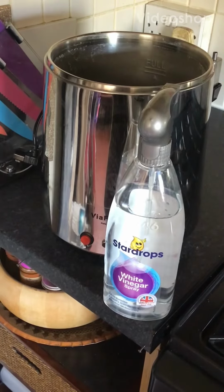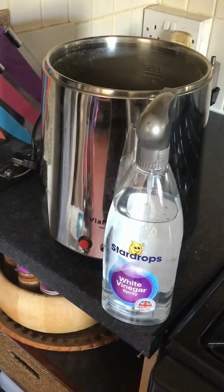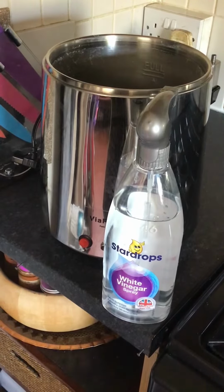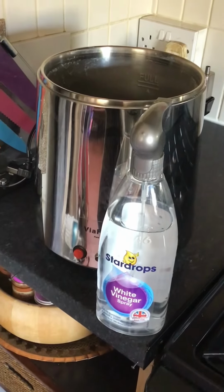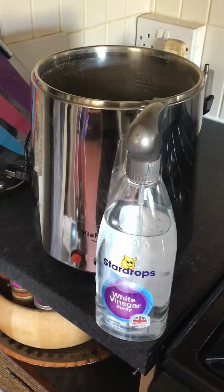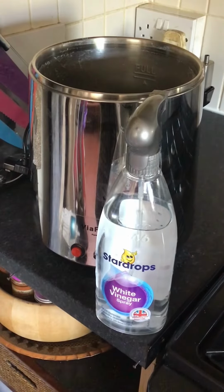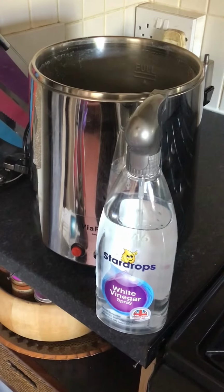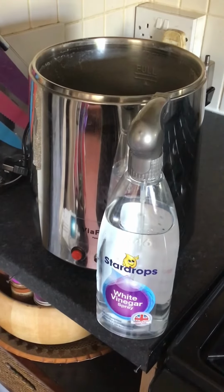Yes, now look what I found when I went looking for white vinegar. I cleaned my distiller with white vinegar, and it cleans it absolutely beautifully, absolutely brand new, seeing how dirty it is. Anyway, I went to the shops to go and get some vinegar to clean my distiller. Came across that they didn't have any white vinegar, and the white vinegar is very cheap, it's only pennies to buy.